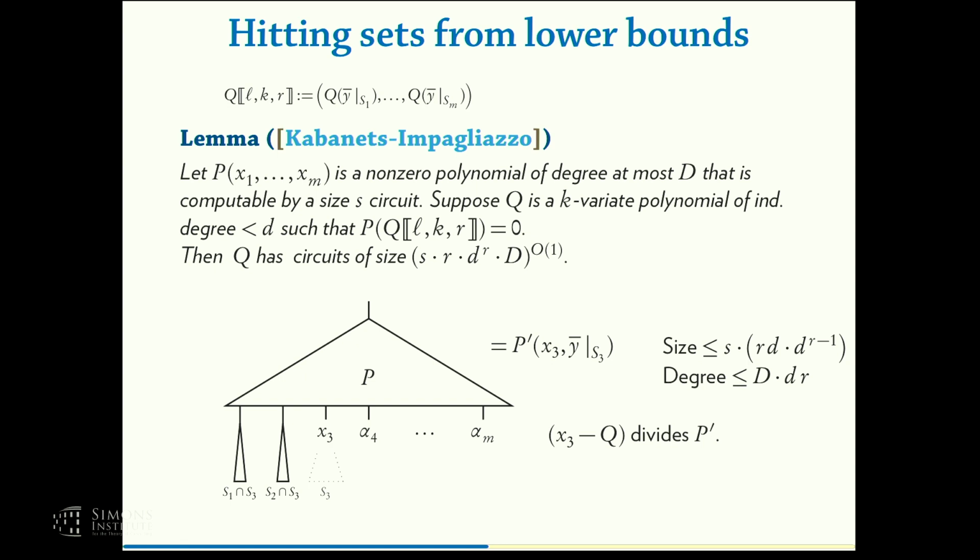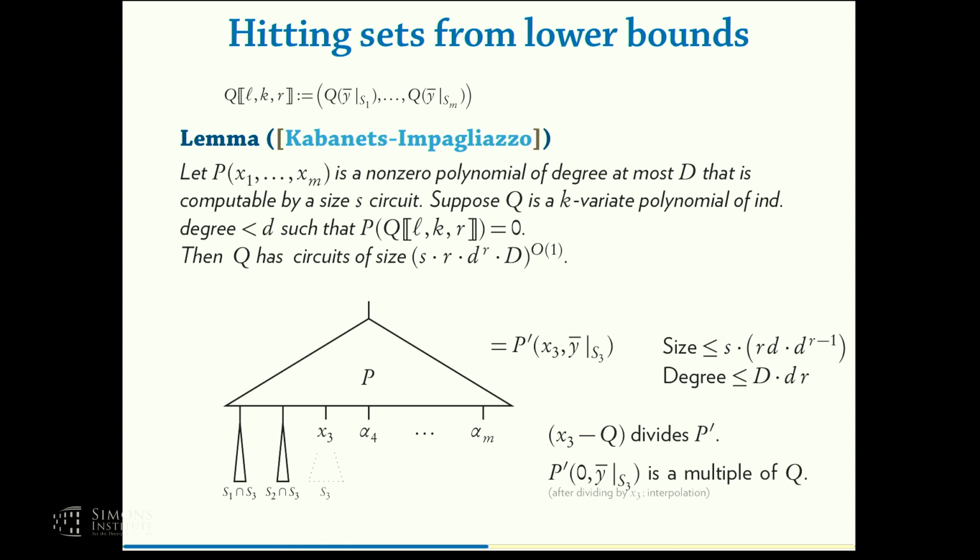Okay, I can't compute Q, or at least I do not know how to compute Q, so I'm going to try to do something else, which is to compute a multiple of Q. Basically, P prime is already almost a multiple of Q. That is, if I can set x3 equal to 0, then I would compute something which is a multiple of Q. There's just one catch: it's possible that P prime is divisible by x3. But you can use interpolation to divide it out and then make your substitution.